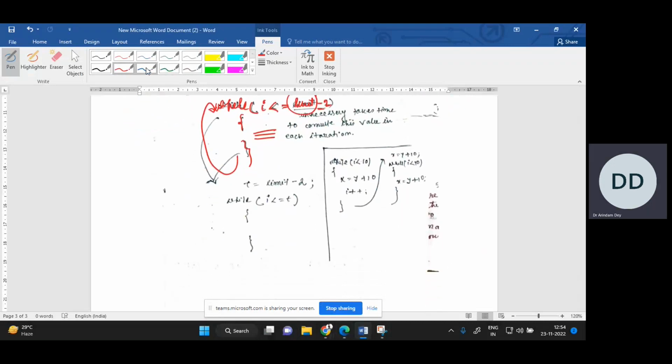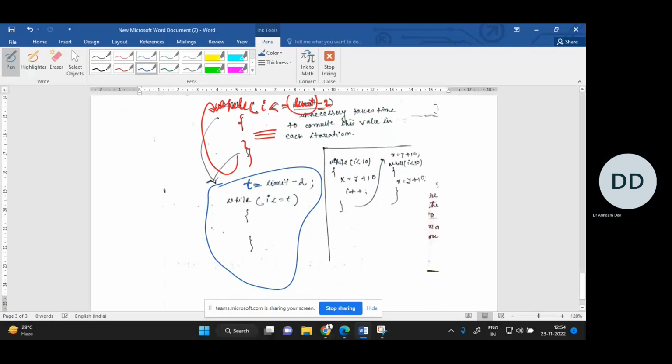So that I have done in the second stage. Just see over here that I have taken a variable t, and this limit - 2 I have calculated prior to entering the loop, and I have just given I less than or equal to t. It is better because limit - 2 will give you a constant value. It does not give you a dynamic value.